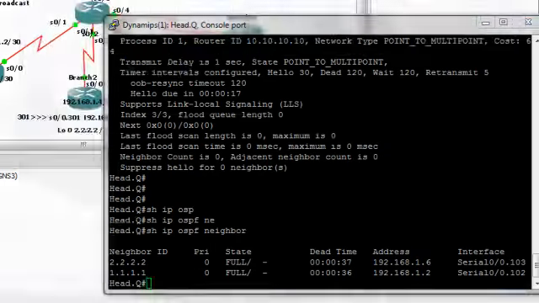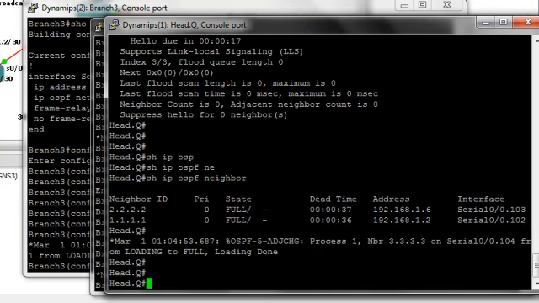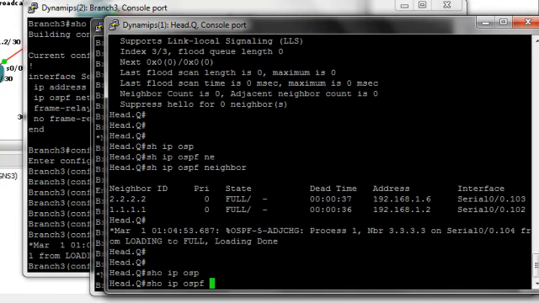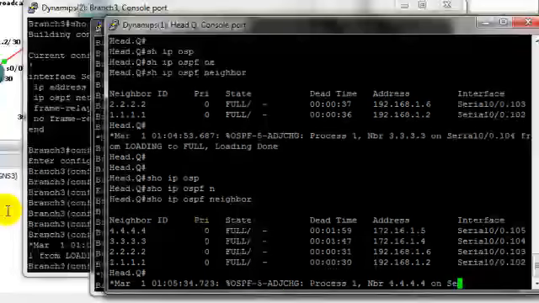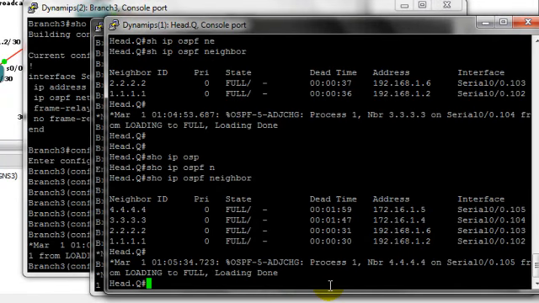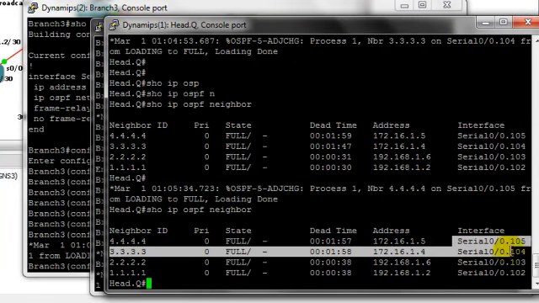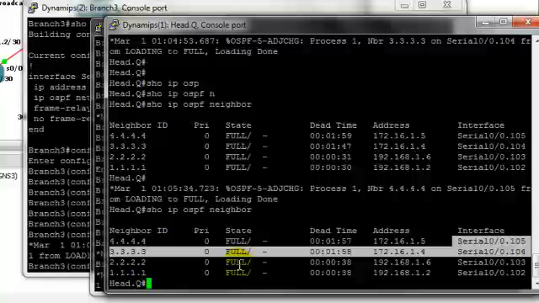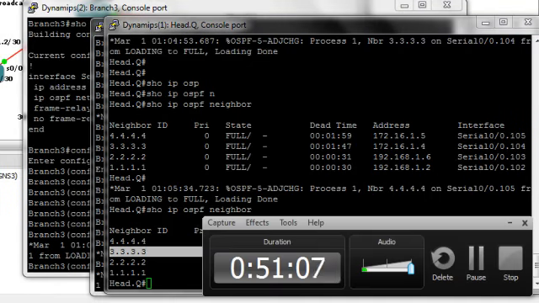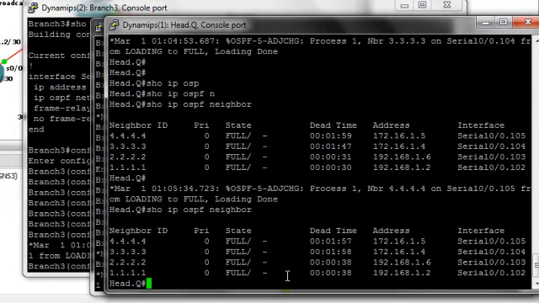We should have enough time. Here, look at this, show IP OSPF neighbor. Yes, that's good. Now we have a neighborship with branch 4 and branch 3 through these interfaces. I just want to show you something.